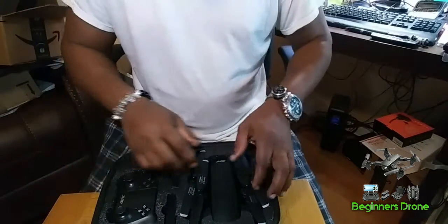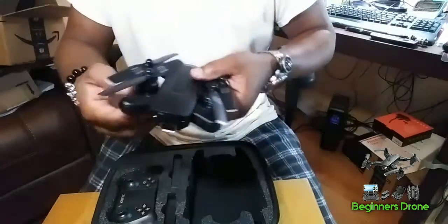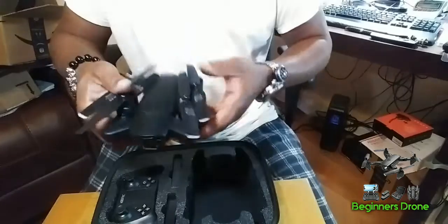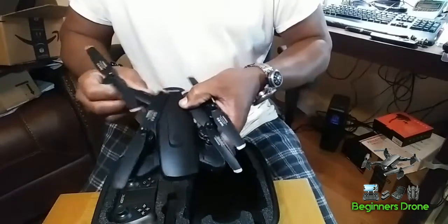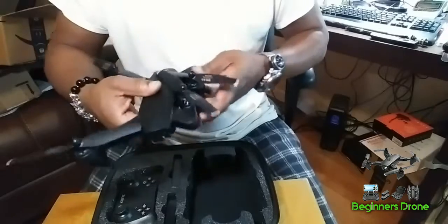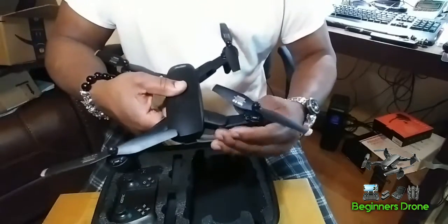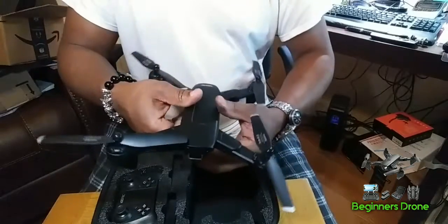Nice. Let me get this out. There it is. It's the foldable one. It's a little small one, nothing too big, nothing too fancy. It folds out like this. There you go. I'm going to get some pointers first before I fly it. It's a little miniature one.